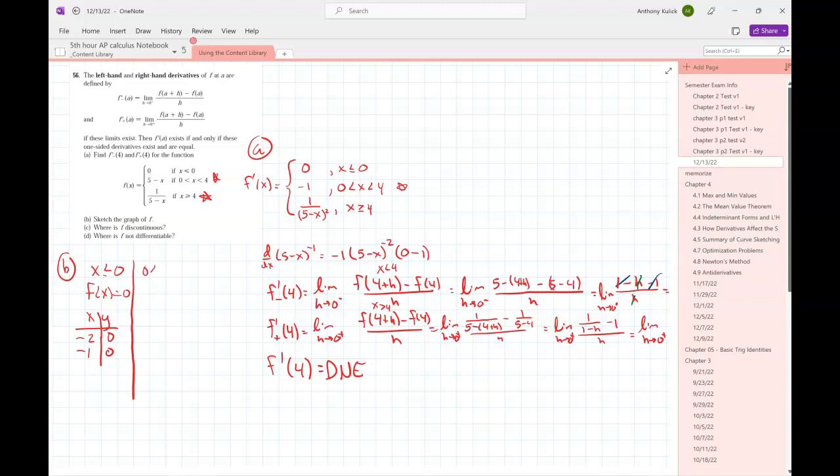And then our next interval, there f of x is this linear function, 5 minus x. So again, to do that, I'm just going to do the endpoints. I'll do 0 and 4. So 5 minus 0 is 5, 5 minus 4 is 1. And then our last interval is x greater than 4. It's going to be f of x equals 1 over 5 minus x. So here, this is a simple rational function.